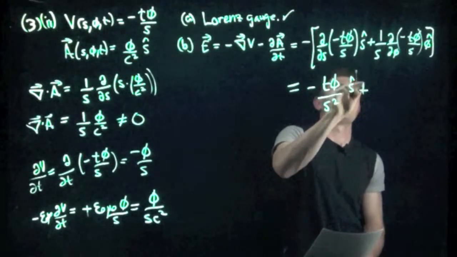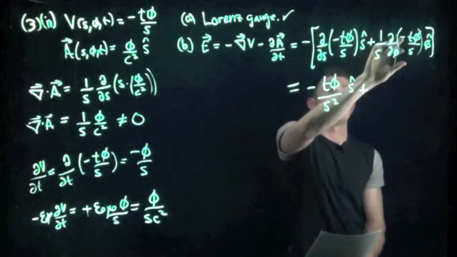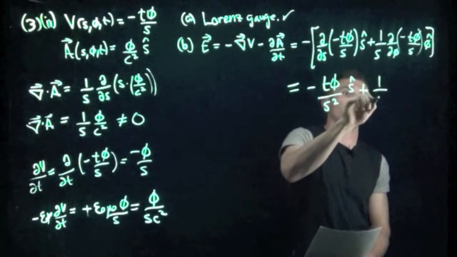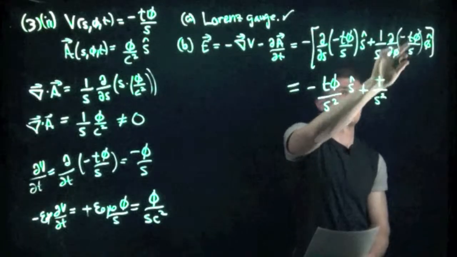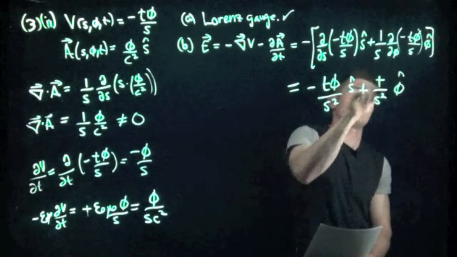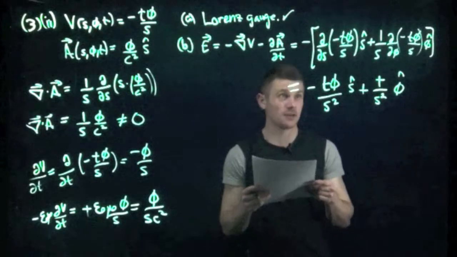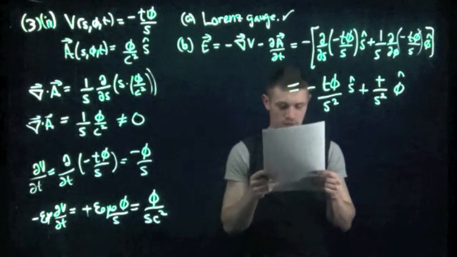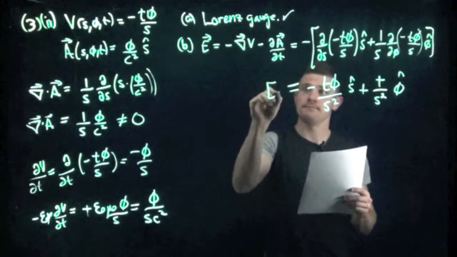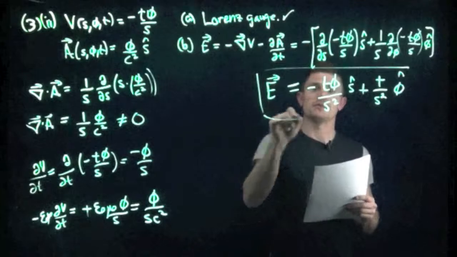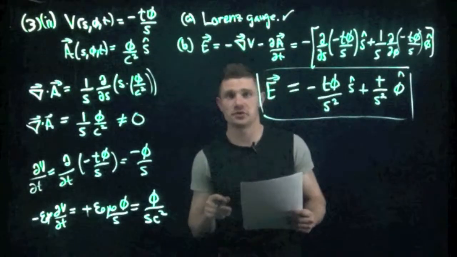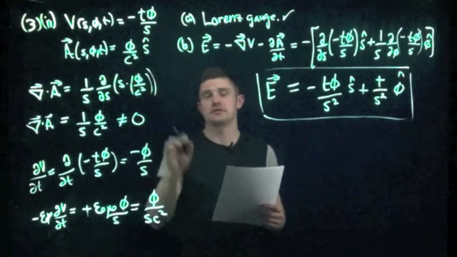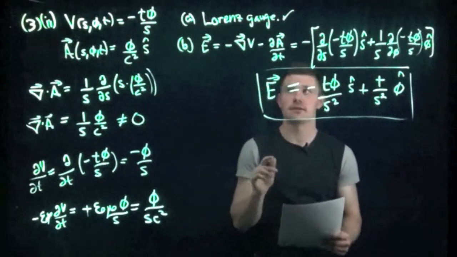And I add on, and again, now I have a negative here, but that negative will cancel with the one outside the brackets, and I get a plus 1 over s squared t, because the d by d phi of the phi hat term will go away, and I get a phi hat there. So check here, I'll have t phi over s squared s hat plus t over s squared phi hat is our electric field. So again, all I did was take the gradient of the scalar potential in cylindrical coordinates, and I know that the time derivative of our vector potential will be 0 because there is no time dependence here. Doing those derivatives, you get this electric field.